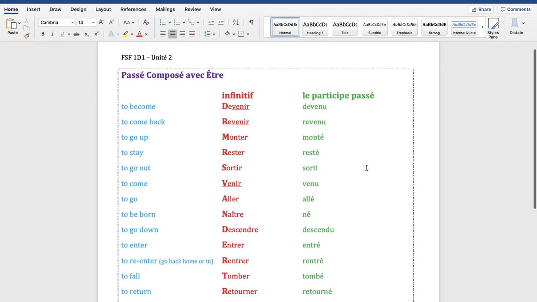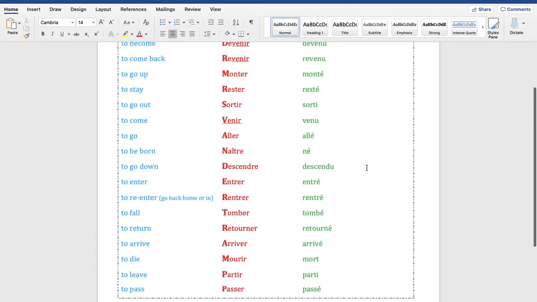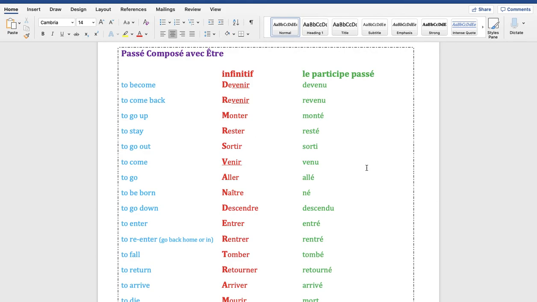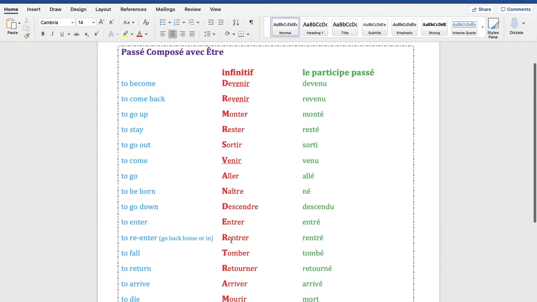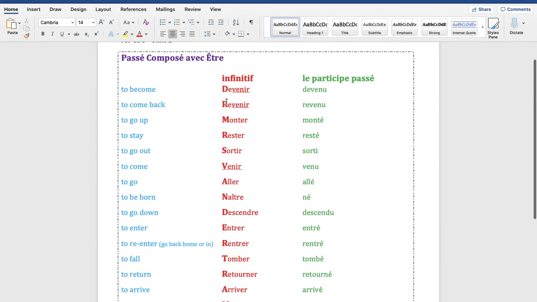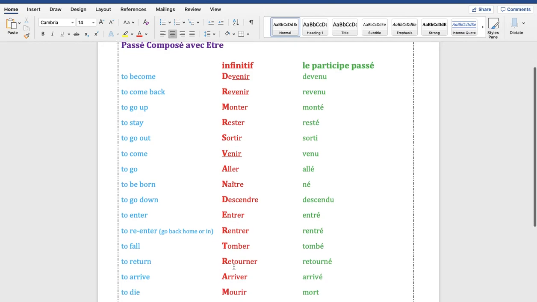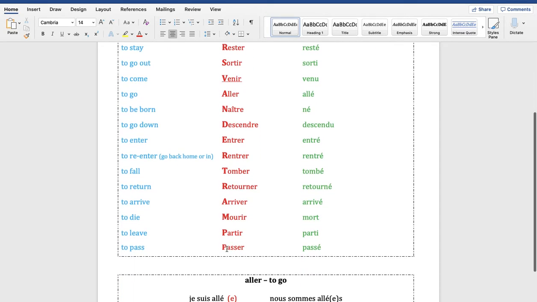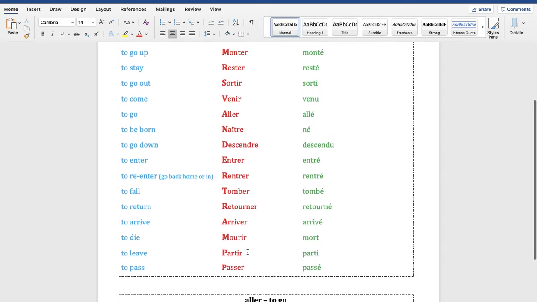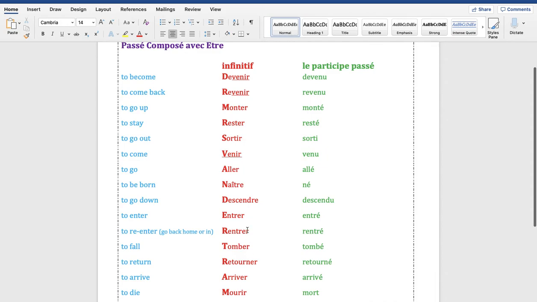This group of verbs, and it's really not that long if you think about it, these ones use être. And there's a nice little acronym that will help you remember in the bold red. It's Dr. Mrs. Vandertramp. And I've added another P because this last verb, passé, does sometimes use être. So it's good to have that one in there as well. And you should know these.